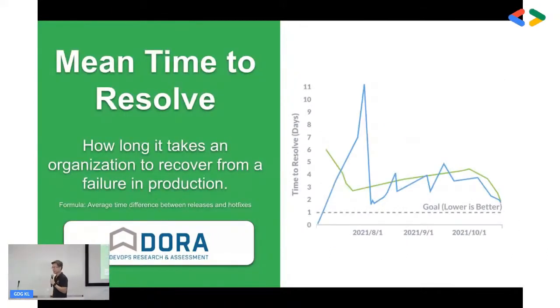Here's another one, mean time to resolve. This is quite important as well. Mean time to resolve, as I mentioned, is the amount of time it takes for you to resolve production issues. We monitor this by looking at the time difference between when a non-zero release is created versus a zero release. With that average, we can see how much time it takes us to recover from a failure. We display this for our backend team, our front-end team, and our mobile team as well.